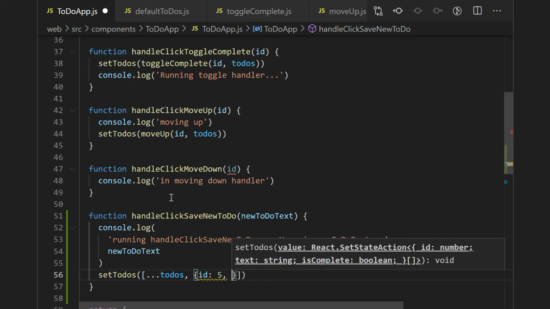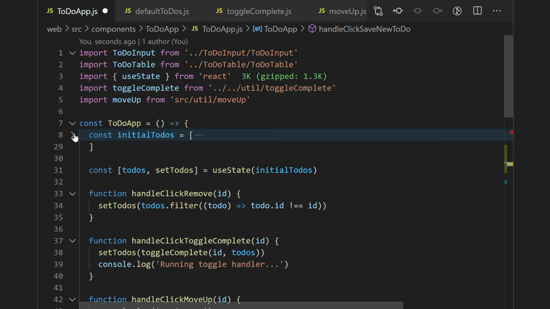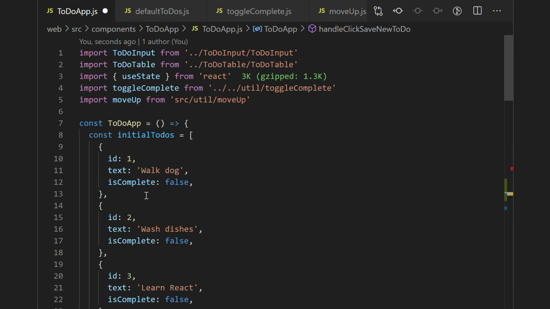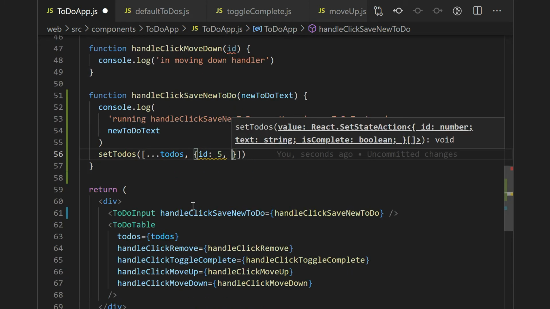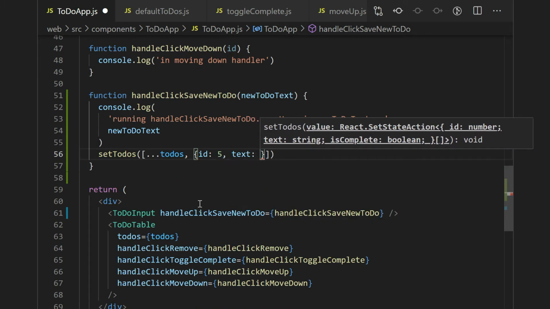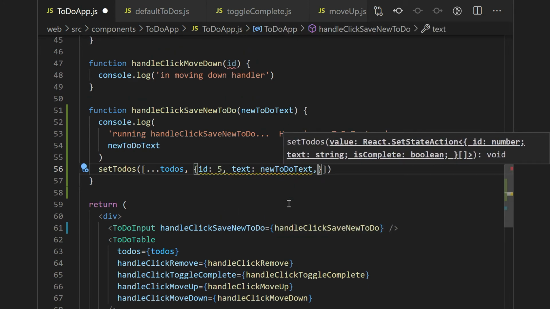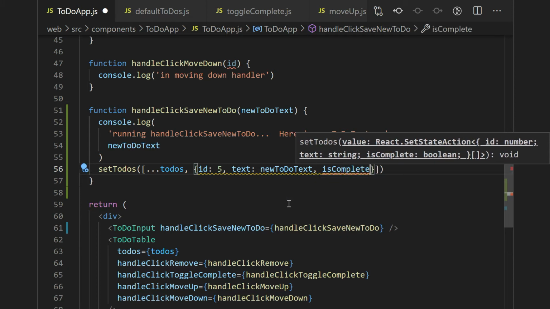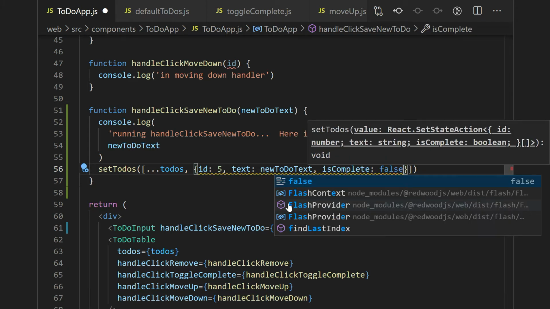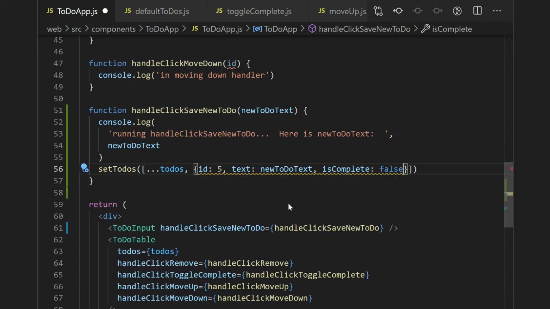And text, let's look at what they look like. ID, text, isComplete, all right? ID, text is equal to newTodoText, and isComplete we will set to false. Okay.